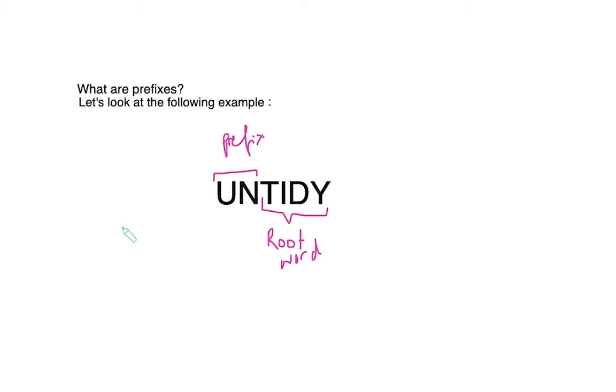Let's take an example. If I'd cleaned up my room and my room was tidy, you'd say, oh, your room's tidy. But if I didn't listen to my mum and all the clothes were all over the floor, you'd say the room is untidy. And the prefix un stands for not. So when we add this at the start of the word, it changes the meaning to not tidy. We symbolise that by adding un at the start. It will get a bit easier as we do more examples.